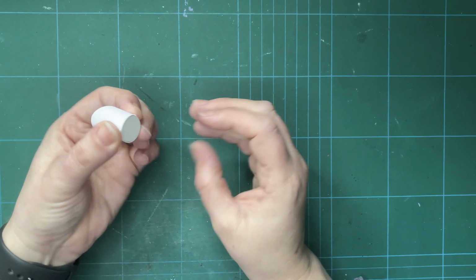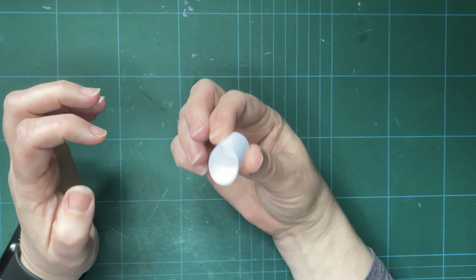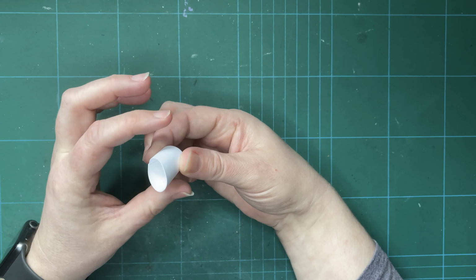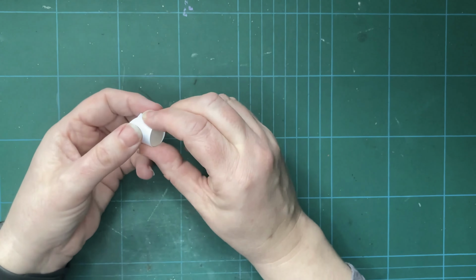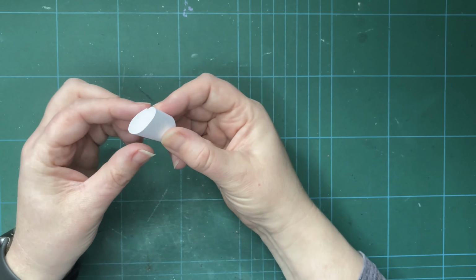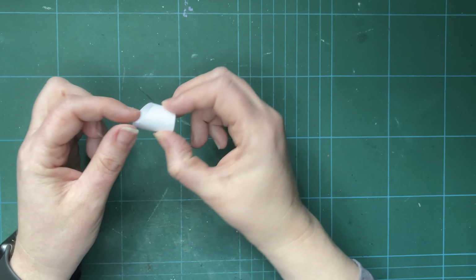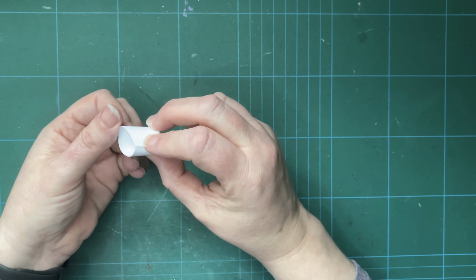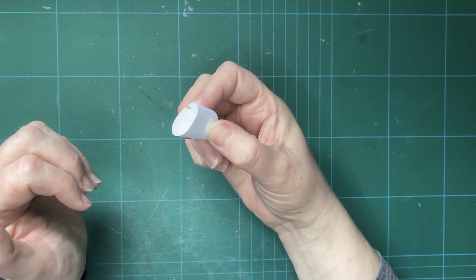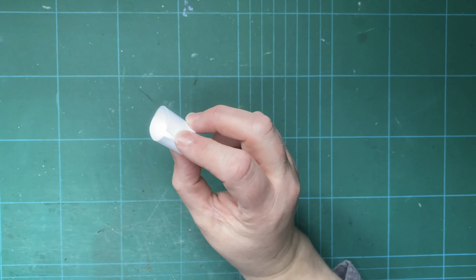Now, my next step is to obviously glue this into place, which will have to be done bit by bit because it never takes first time. And then I will probably give it a base coat of black acrylic paint. It's my usual base coat for most things, unless I want a really bright and shiny look to something, in which case I'd use white instead. But yeah, so let's get gluing.